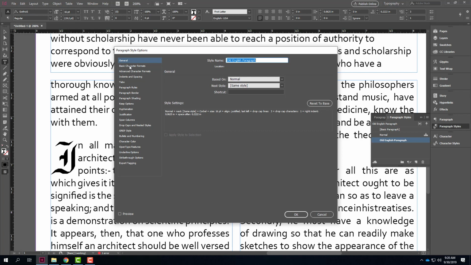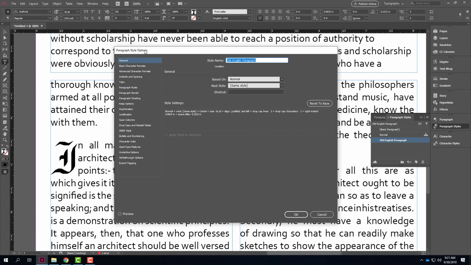If I'm not mistaken, and I'd have to go back and double check this, the character style will override the character style within a paragraph style if you wanted it to. So in terms of order of priority. Though typically I just say keep them separate because that'll keep your things organized for you. You know where to make adjustments.